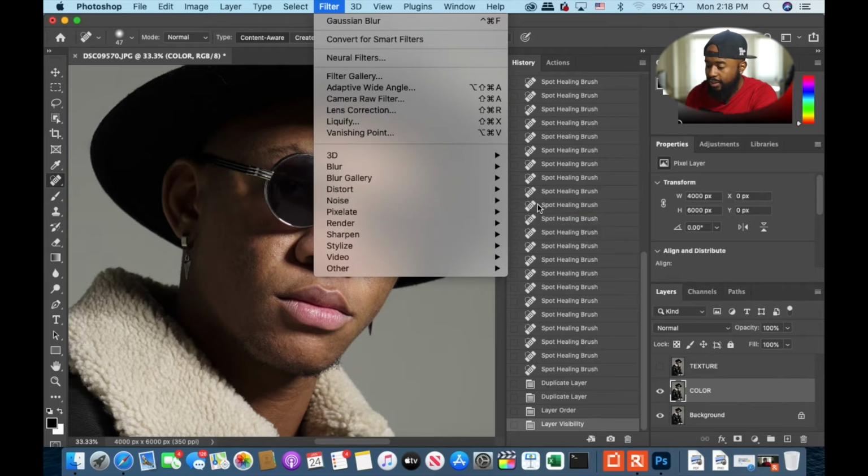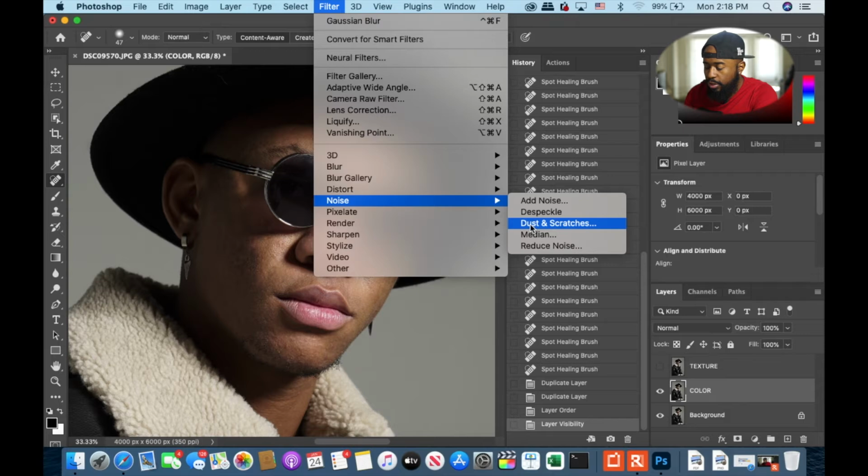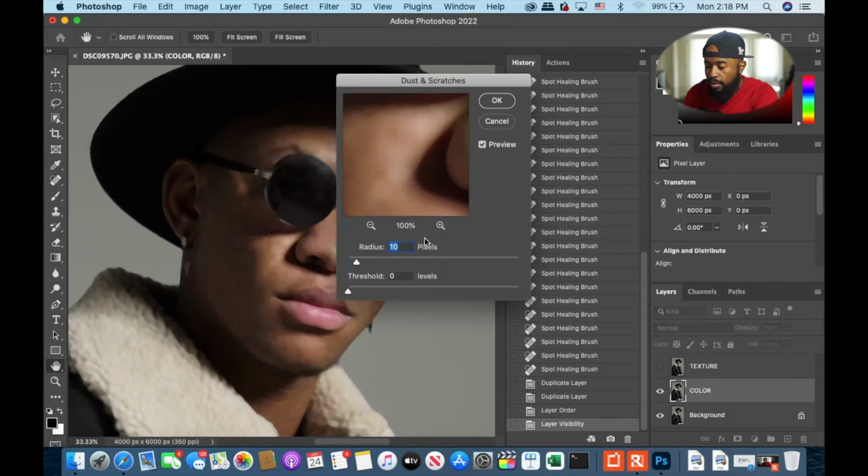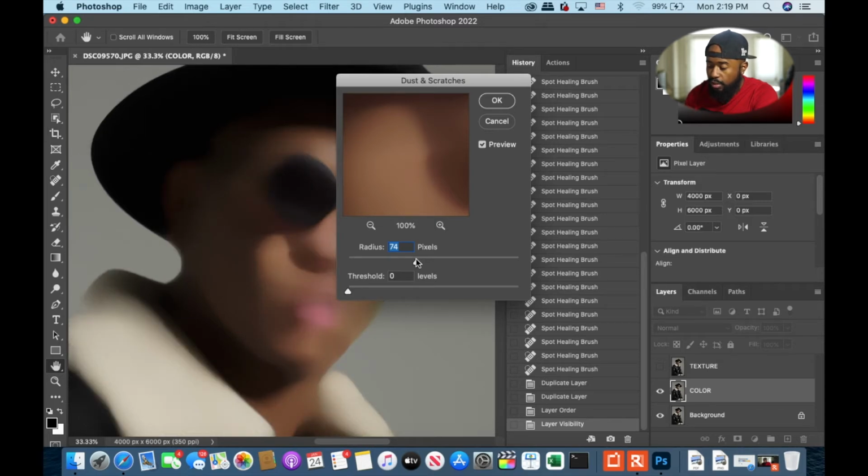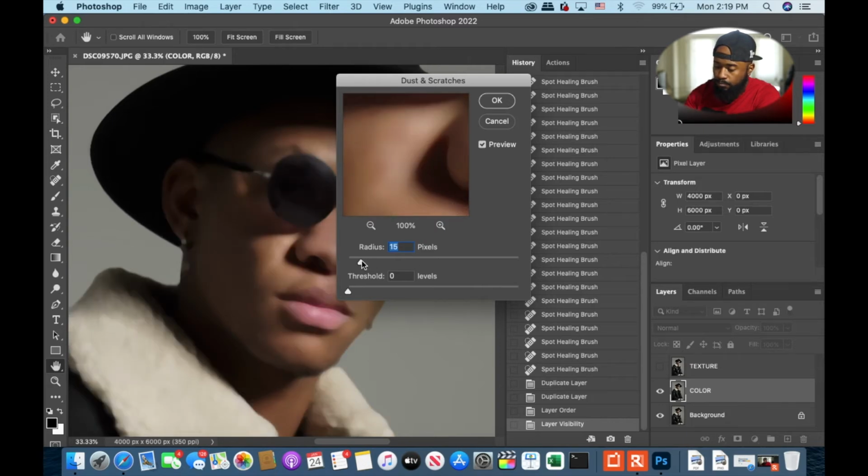dust and scratches. Now once you do this, you will see that this does blur your image and pretty much takes away all of the texture. Now typically I just like to pick a radius that removes the textures, but doesn't obviously remove the features. If you crank it all the way up here, it'll take my laptop a second to show you. We lose all of the features there. So we want to stay in a healthy neighborhood. For this photo, I feel like 11 is good. Can still see all of its features. Then you're gonna hit OK.